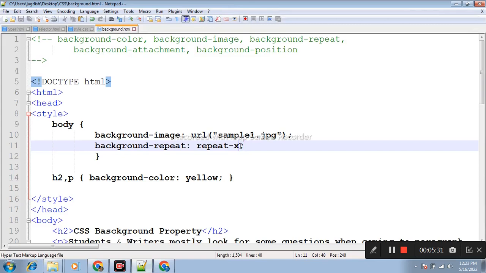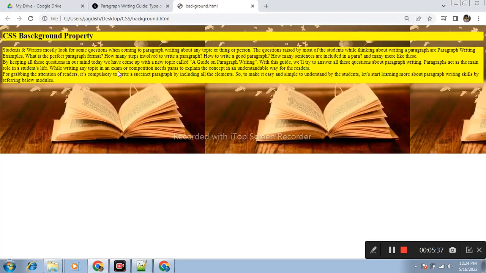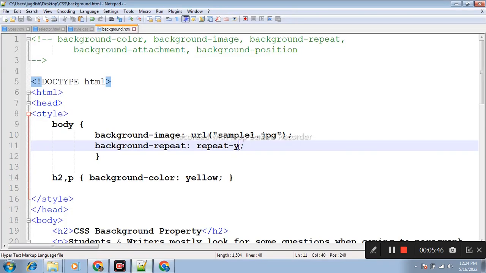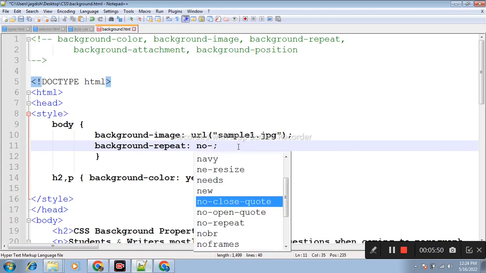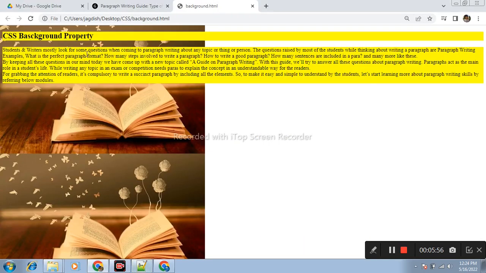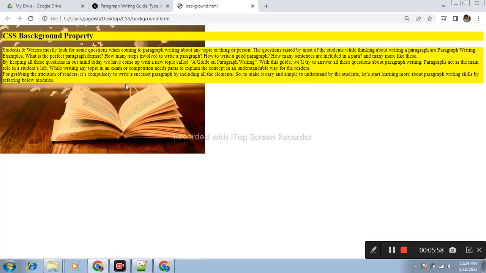For vertical I write here repeat-y. It repeats the image vertically. For no-repeat, it is not repeated.